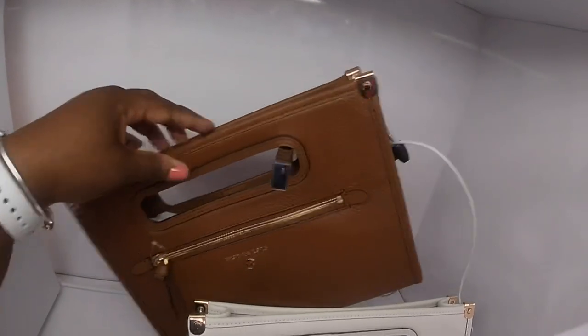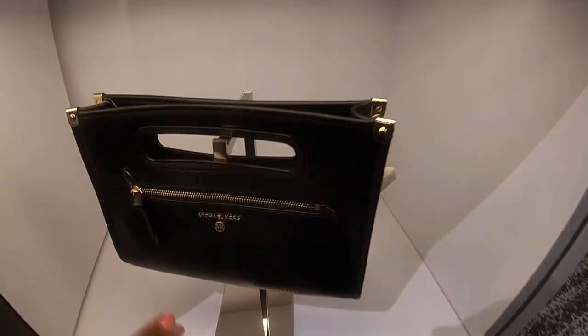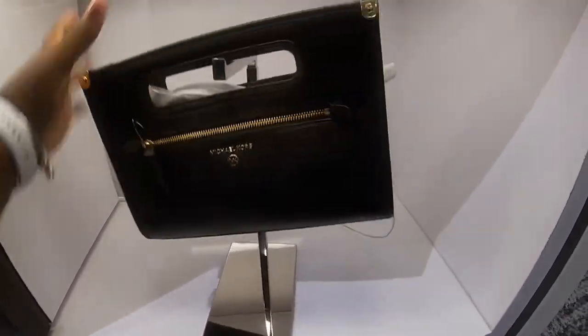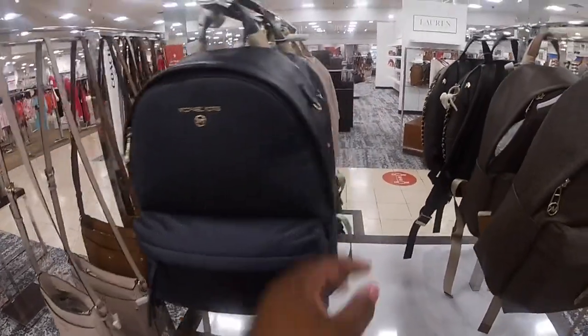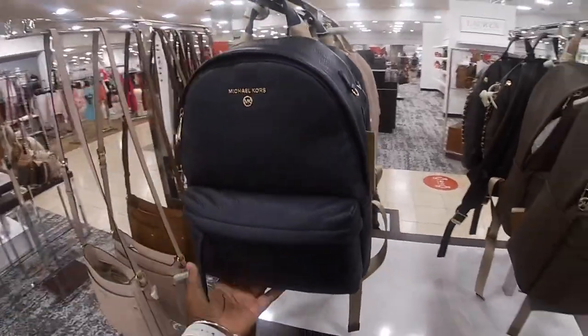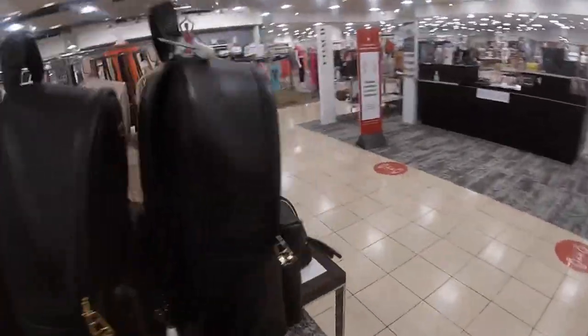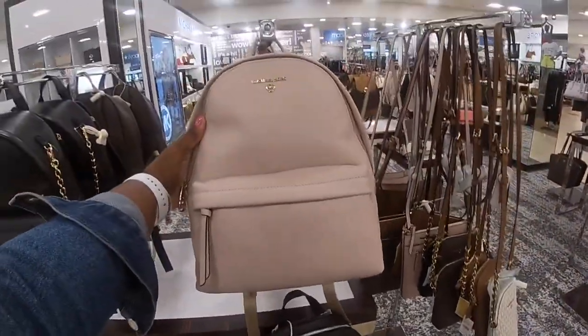Looks like a little envelope — that's pretty. And they have it up here with this version. Oh, they also have it in black. Let me see if I can get the price of this one. I don't see the price on it. They do have more of the book bags over here. $298. They're either $298 or $198 — these sizes are pretty much ranging that price. I don't see like any 50% off sales in here today or friends and family or anything.